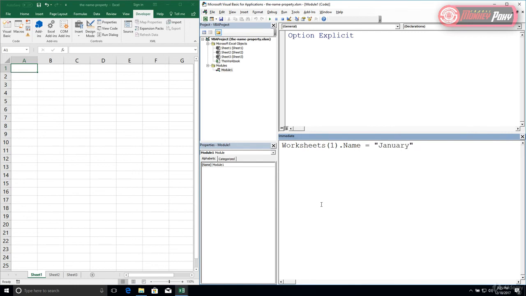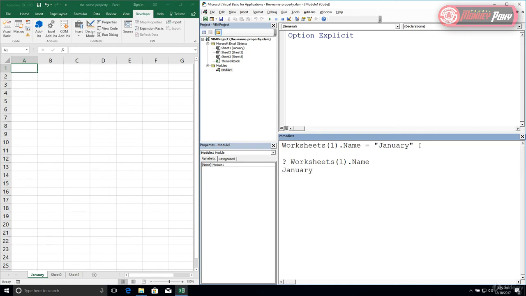This time around, when I'm using the immediate window, I do not need a question mark because I'm not asking a question. I'm actually executing a command. So we can keep our eyes right here on the bottom left. Keep an eye on sheet 1. When I execute this, it's going to change to January exactly. And we can also just verify this by going to our immediate window and outputting the value of that name property again. So right now it's January. So that's worked exactly as expected. The name property on a worksheet object is both readable and writable.